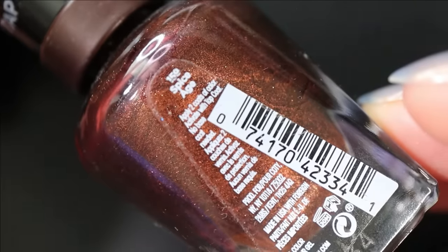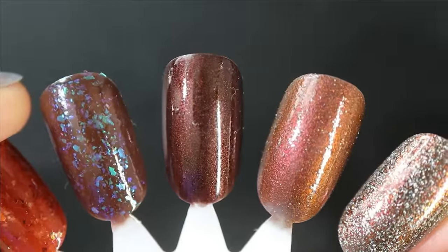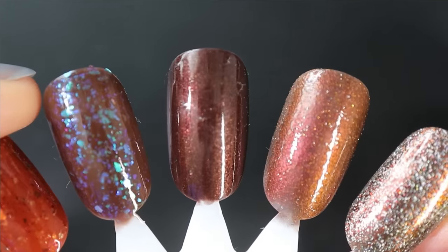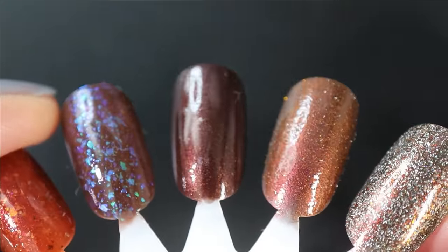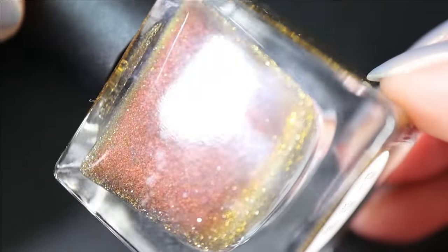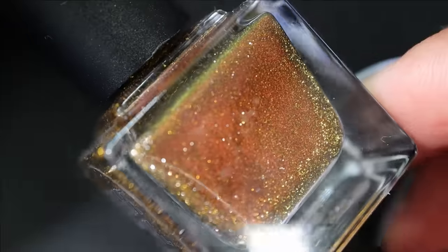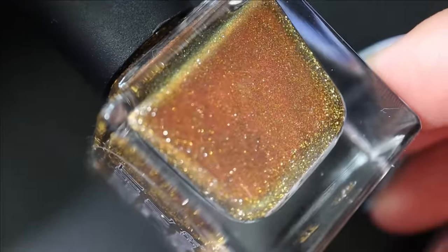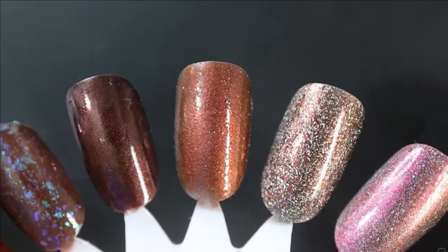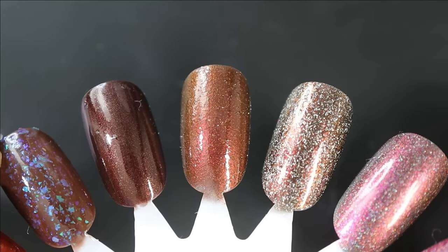I've really come around on browns the past couple years — they're kind of trendy and makers are making more of them. Next is another Night Owl Lacquer — Friends Don't Lie — a brownie-red base with gold holographic glitters and a really shifty base that might be a multi-chrome. Here it is in three coats — it doesn't look that impressive on the swatch wheel but in person I'm seeing all those brown, copper, and red shifts plus the sparkle of the reflective glitter. Really pretty.